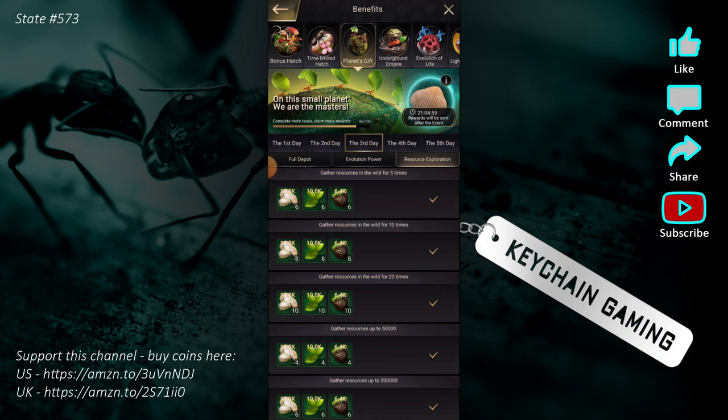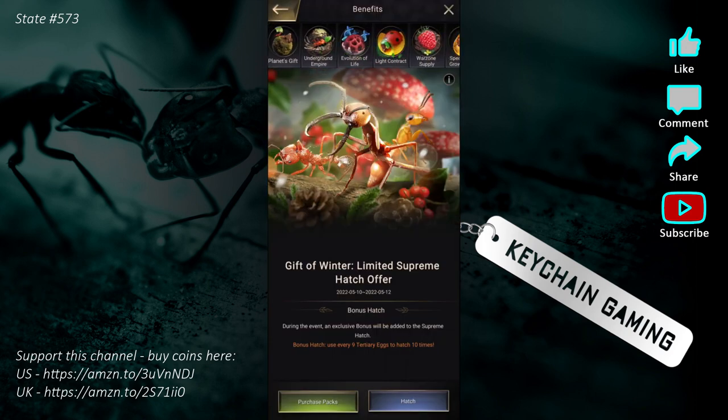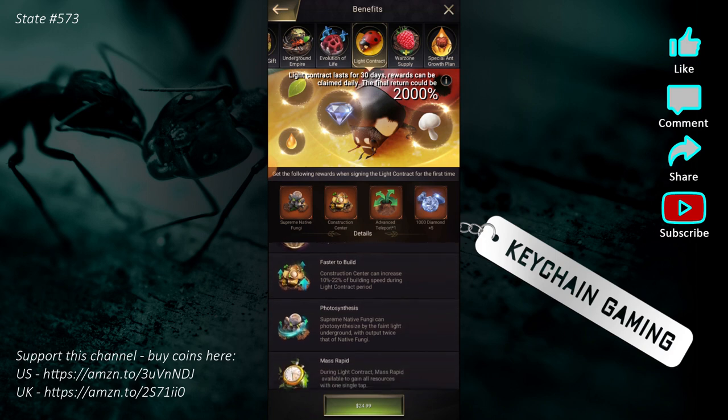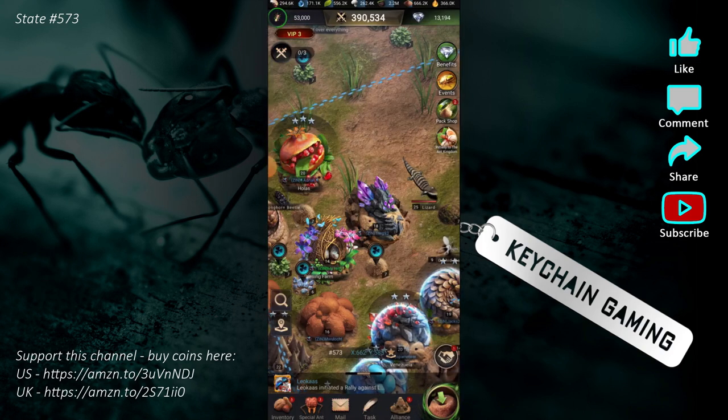Okay, so now that we're in this tab, the Benefits tab, we're going to talk about money for just a second, and then we'll go back to some other things. Light contract. Light contract is not necessary in this game. It is a nice to have. It is really nice for people like me who are lazy. I love light contract because I'm lazy. And what do I mean by that?